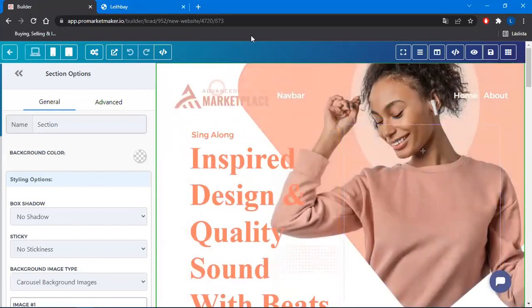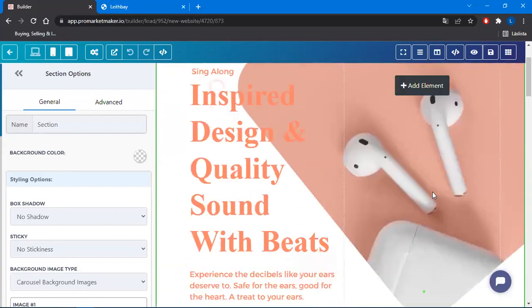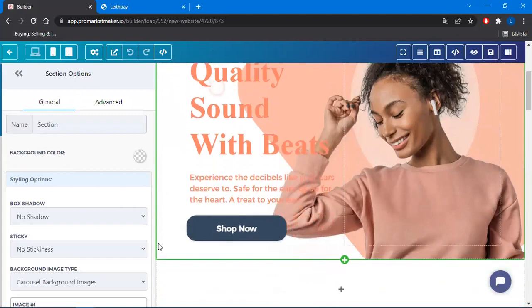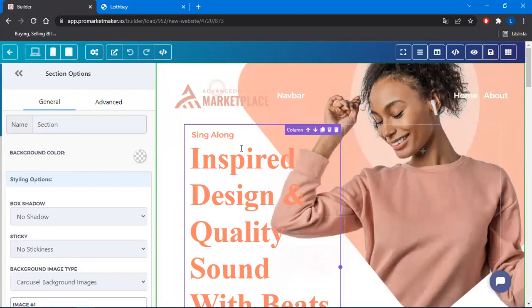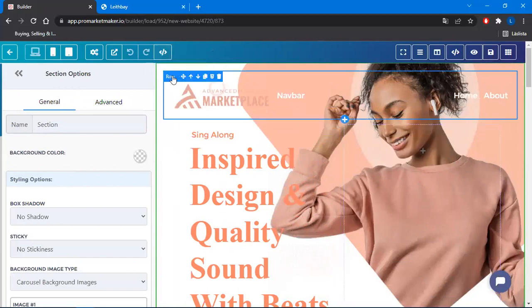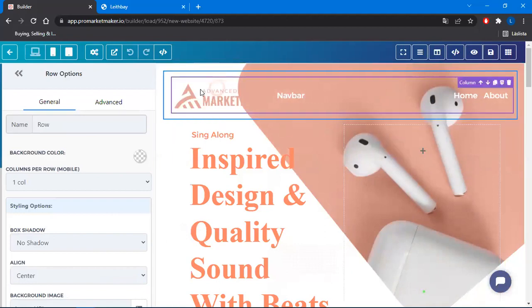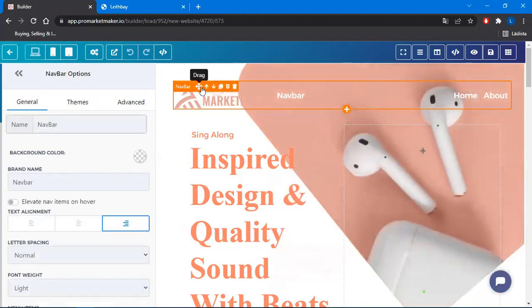And by the way, guys, if you have any questions, just feel free to interrupt me and ask. It's all good. So let's start with the front page, navigation menu. We start with that one. So we select this section, and as you can see, the green part goes all the way to here. So this whole thing is one section with everything inside it. Now we know that we need a row first. So here is already one, the blue one. And inside that one, we already have a column. And inside that one, we already have a navigation bar.